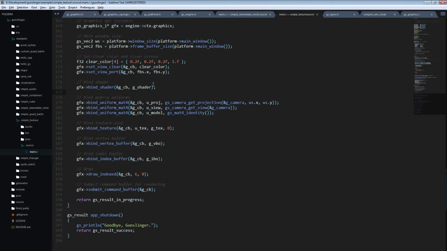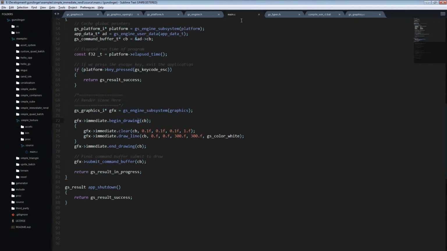But it still adds you enough granularity to where you could do pretty much everything that you could do if you needed to do it by yourself. It just adds one layer above that, right? Now what the immediate mode does is that it takes that even further and it abstracts even more away, but it's still using those commands in the back end to basically set all that stuff up for you, right? If you just want a 2D orthographic camera, just start drawing, and then start drawing your lines. That's basically the idea.